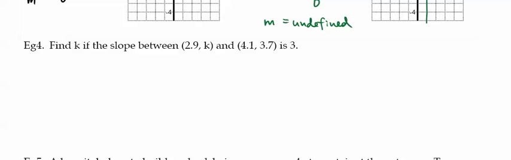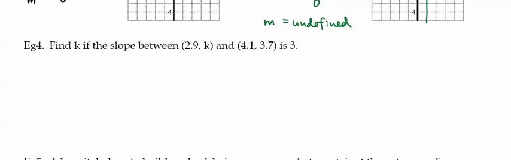So now we have seen plenty of examples of using your slope formula to calculate the slope. But why do we use the slope formula if we can graph it? Like in the previous example, we were given points and we were able to plot those points on the graph so that we can count the number of boxes and find the rise and the run.